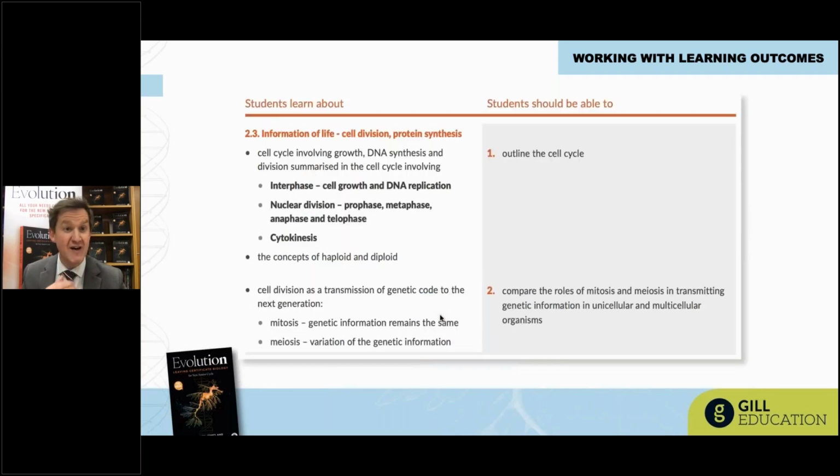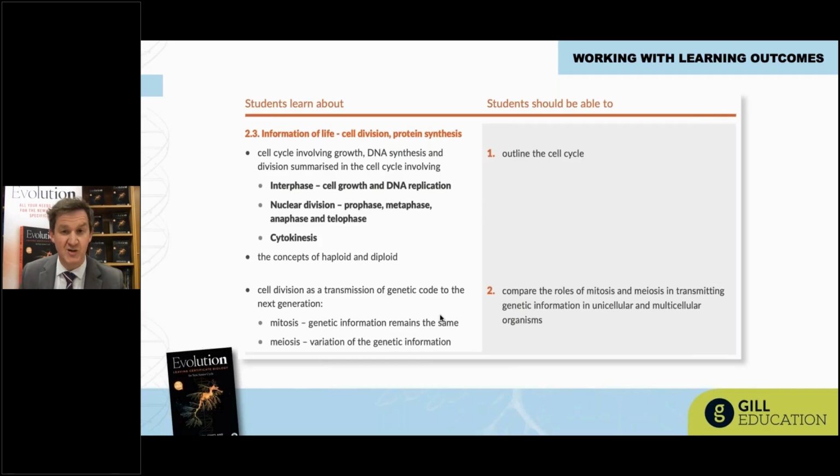I'm sure you've had a chance to look at the specification at some stage, maybe not to study it completely, but the best way to look at the specification is actually to start on the right-hand side, in the grey boxes with the learning outcomes. And you can see there, outline the cell cycle. So straight away, this tells me I don't need to go into a huge amount of detail on the cell cycle. I'm restricting to basics. And then the parts on the left indicate what aspects of the cell cycle the students need to know about. So at ordinary level, they need to know about growth, DNA synthesis, and division.